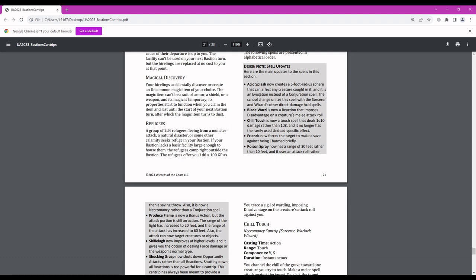Okay, Blade Ward is now a reaction. That's a most welcome improvement. Chill Touch is now a touch spell. And that makes sense, man. I didn't know why it wasn't touch before.